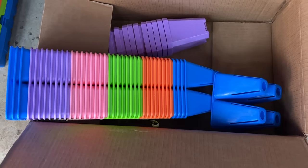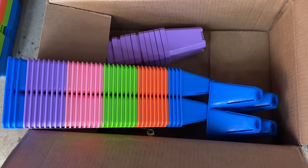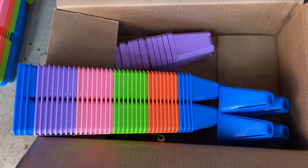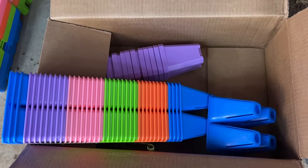All right, so I was just debating over what color to use, but I'm an orangey girl, so I'm going to grab the orange pots and the orange tray, and we're going to pot up this baby's breath.